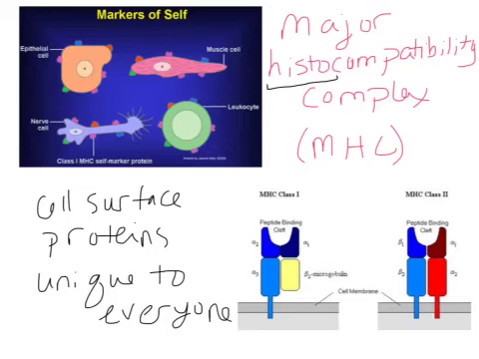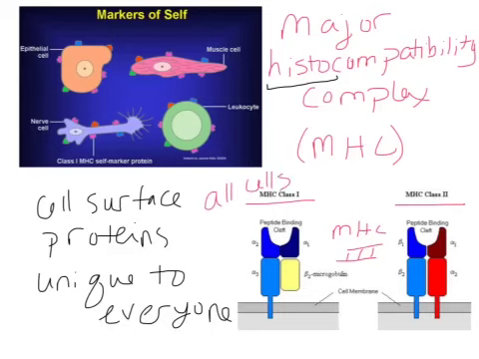Your major histocompatibility complexes come in 3 different classes. You can see here I've got an MHC class 1, MHC class 2, and then an MHC class 3. MHC class 1 is going to be on all kinds of cells. All cells have it. If you look here, I've got this pink, this major histocompatibility complex. Got it, got it, got it, recognizing it.